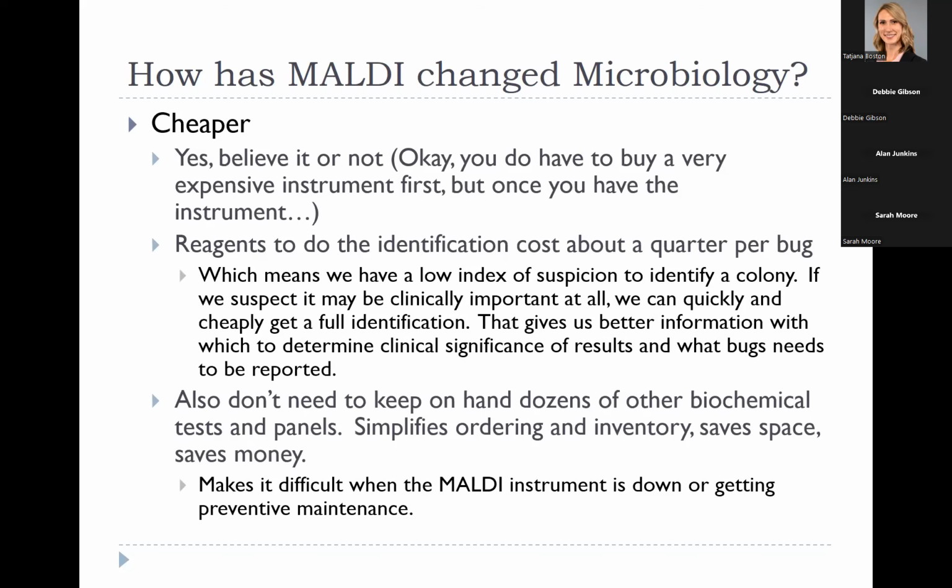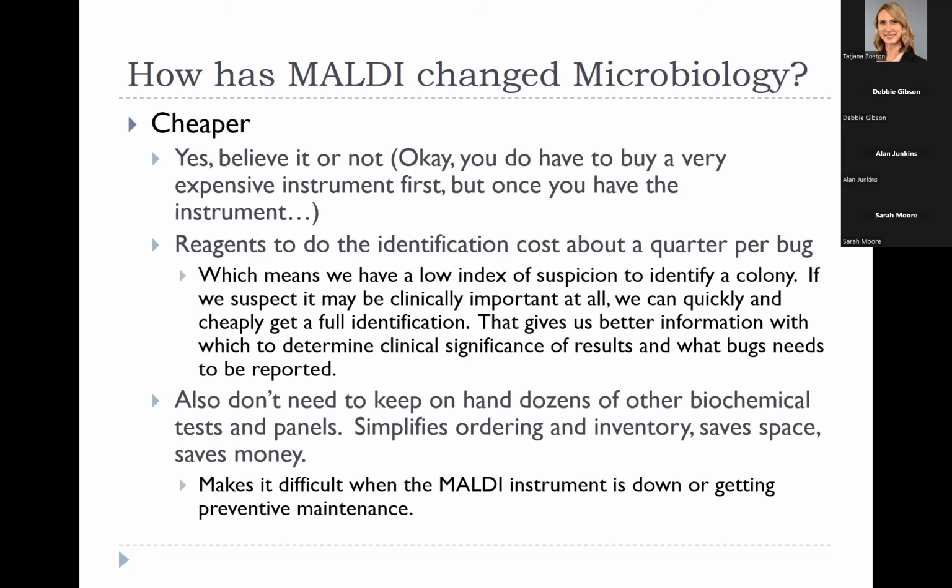Here's the other thing: it's got a much larger database of organisms. Look at our MicroScan instrument that does the biochemical testing, and there are a couple of hundred bugs in that. If you look at one of those API strips, there are 200 or 300 bugs in that database. Obviously, if a bug's not in the database, the panel's not going to be able to identify it. It doesn't know it exists. You look at MALDI, and you're talking about a few thousand different species in the MALDI database. Not just clinically significant ones, but also some that are significant in veterinary medicine and in environmental microbiology. So there's a much, much larger database.